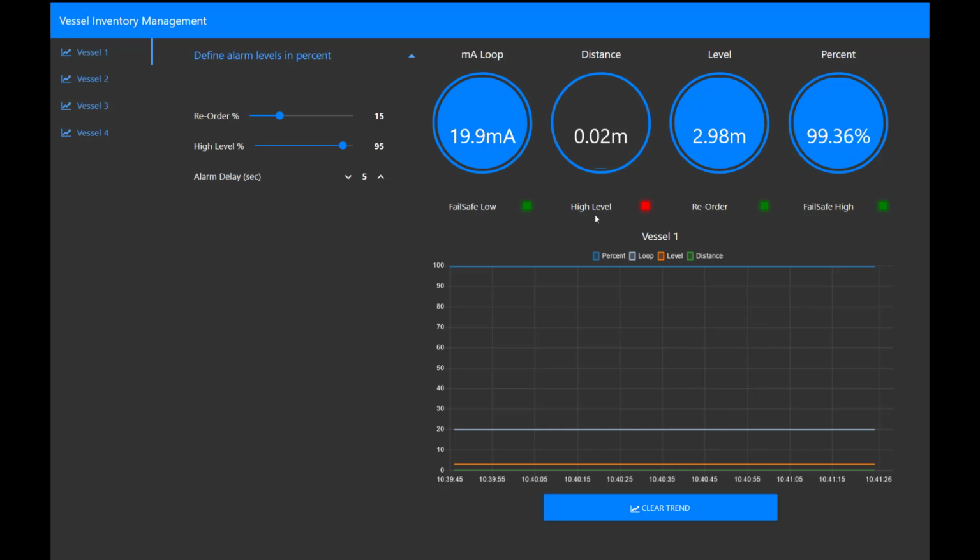We've added email alarms, and we have also now have a historian where we're using InfluxDB. All of the methods for installing InfluxDB, and if you want to go into other tools like Grafana, are covered on my channel. But for today, that completes our look at our tank inventory solution.